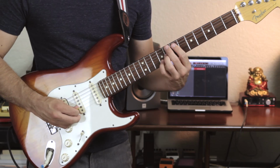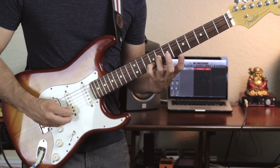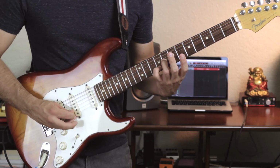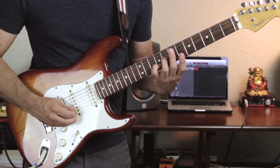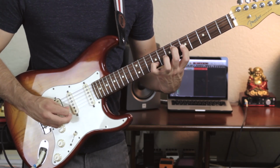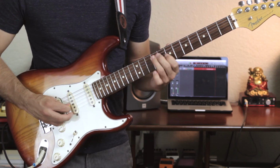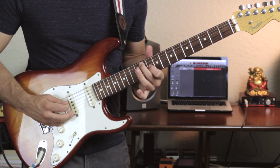And then we go back to this shape, which is just 9 and 8 on the B and G strings. My fourth finger has the B string. My third finger has the G string. And then, from here, you do like you did at the end of the first section and make these chords. And then the little climb. And then you're back at the beginning of the second section.